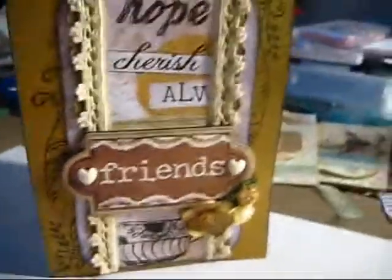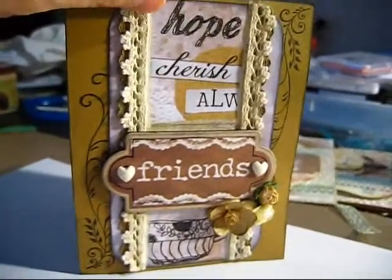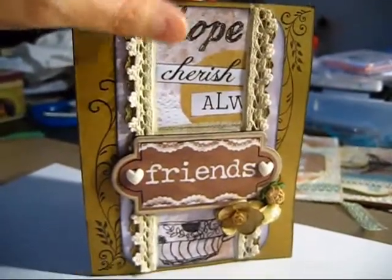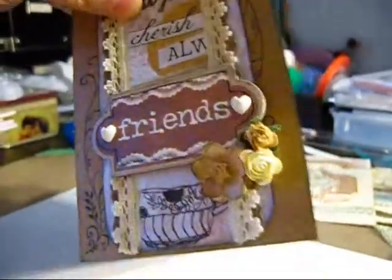And then on the background, because I thought it would look kind of plain, I decided to stamp this little swirl, which is the first stamp set I ever bought 3 years ago when I started scrapbooking. So I was happy to use it again after a long time. And these three flowers here are from I Am Roses.